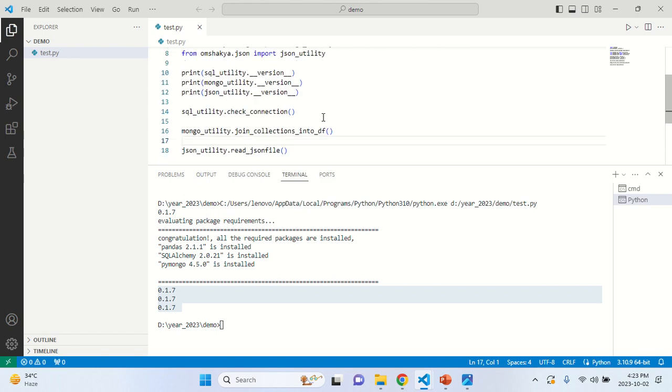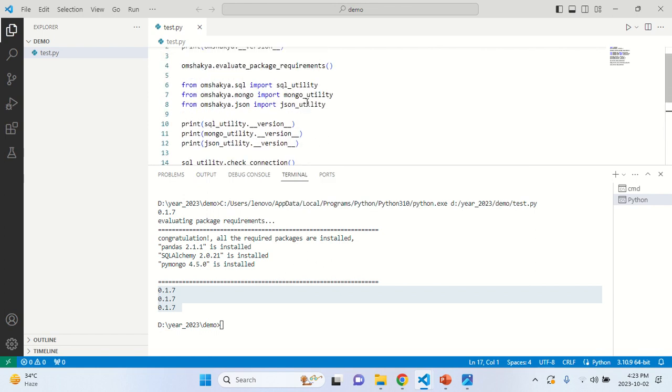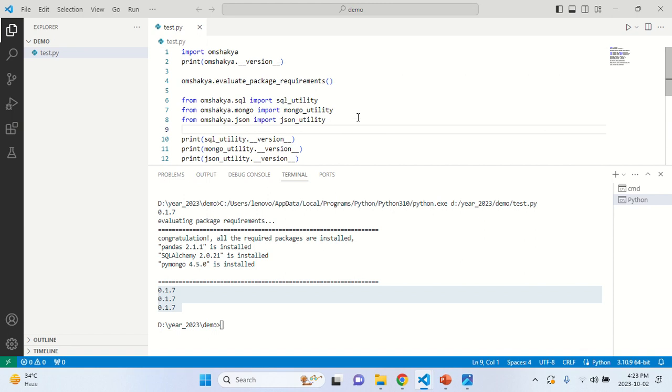So these are the functions and utilities of this package. Hope you will enjoy this. Please try to install and use this package, and let us know whether it solved your issues, the difficulties and challenges that you were facing. Whether these utilities resolve those challenges or not, then we can improve the package more.